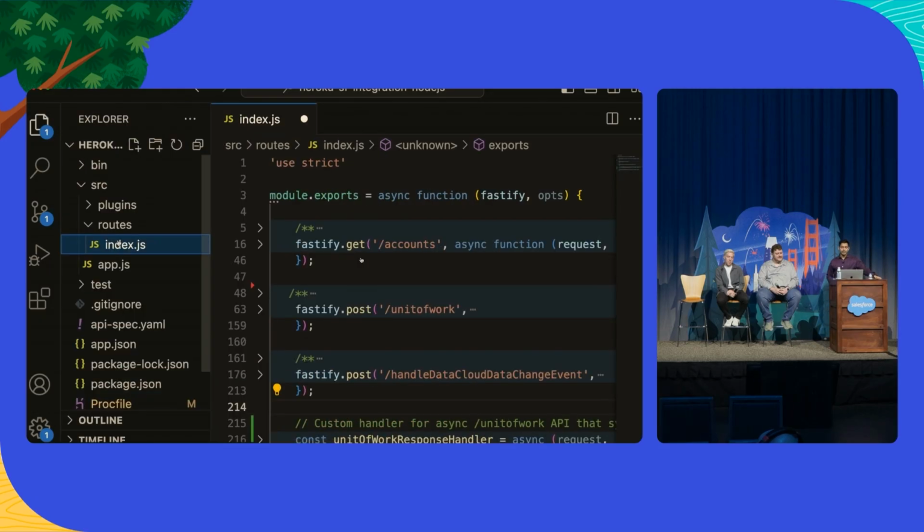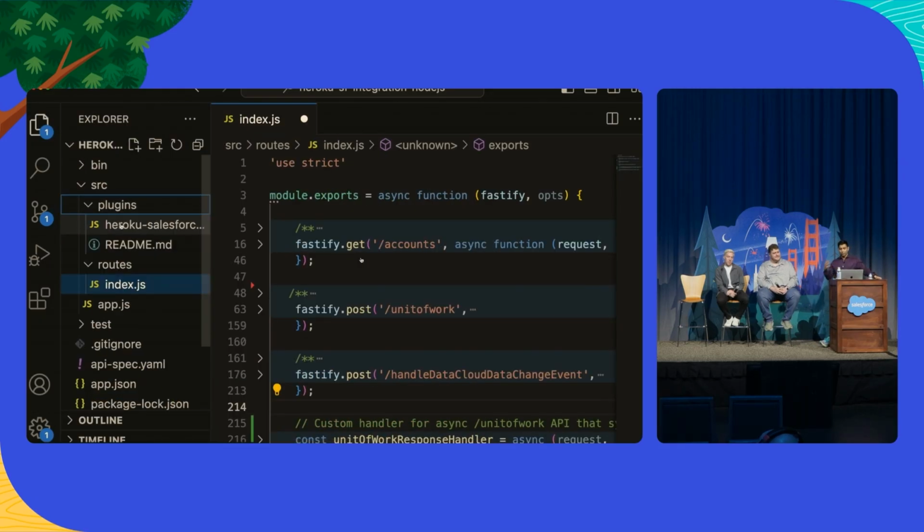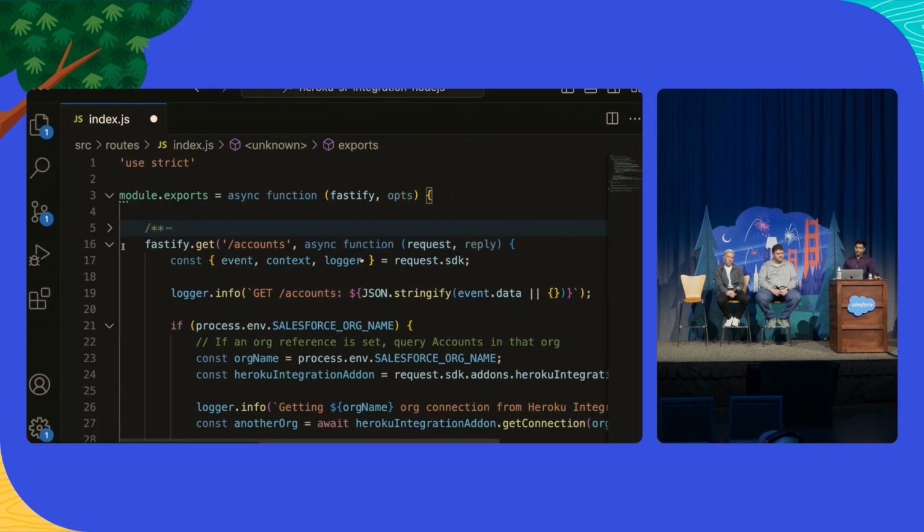So moving ahead, let's look at our index.js, where we provide you with the code sample for get accounts. We are using Fastify as a framework here. You can use a framework of your choice. We are just showing this as an example so that you can get started really quickly. So when we look at the code itself, what you will notice here is we have event, context, and logger right here. So event is the payload. So you can actually pass in payload in JSON format into your app as you basically call it from Apex or from an Apex trigger or an Apex class. It also passes in the context magically into your app itself. This is not something that you explicitly pass in. We just pass it in for you because when you import it, we import it as a Heroku service.